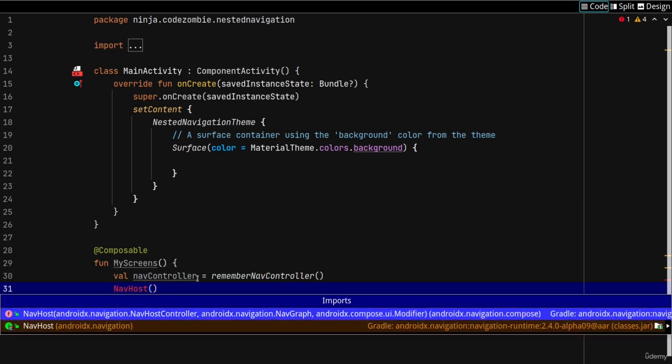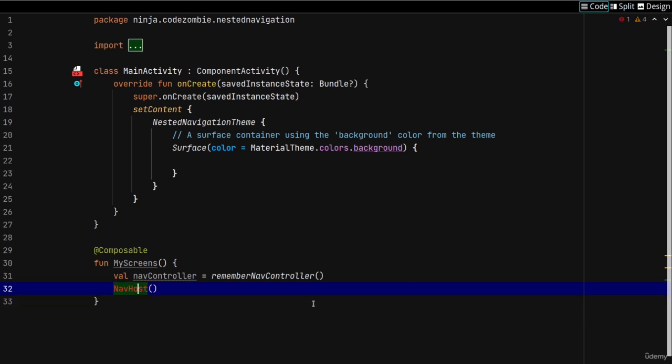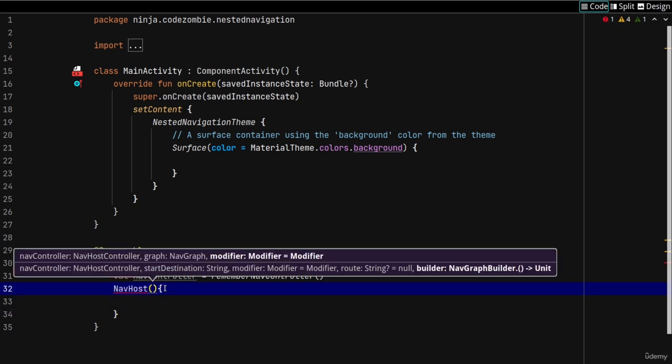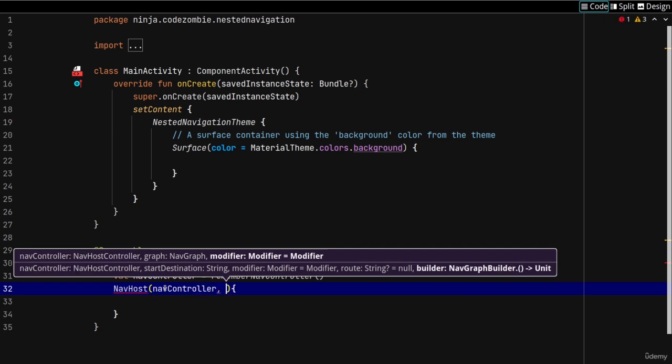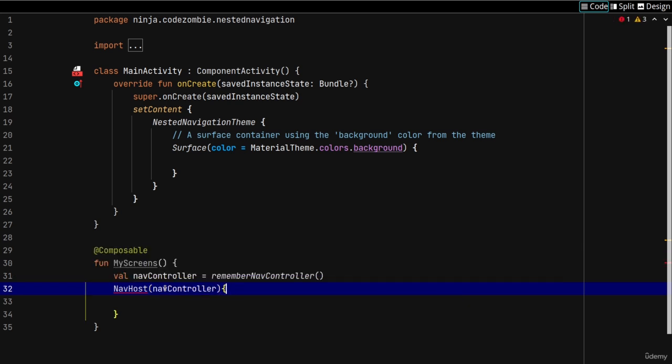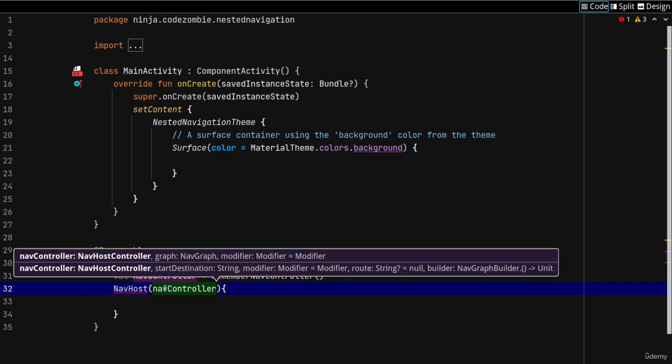I import the one from the Compose package. And nav host, as you can see, takes the nav controller and the graph builder. Then we have the graph builder.